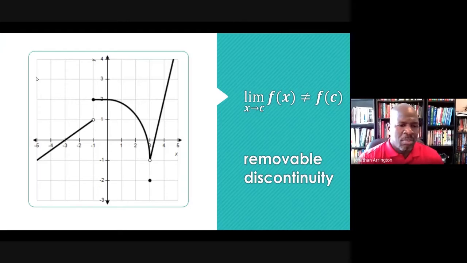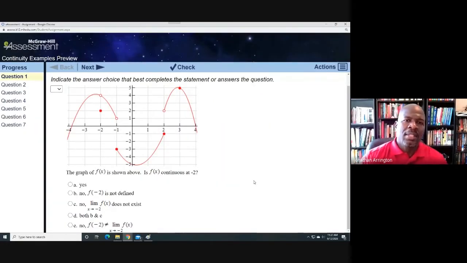Okay, let's look at some example problems and see how we do with this stuff. All right, so we define continuity at a point. We showed you the 3 common types of discontinuities. Those are removable, jumps, and infinite discontinuities. And you should be able to look at them from a graphical standpoint and be able to identify those 3 types of discontinuities. And these problems here are going to be asking different things, and we're going to utilize our knowledge and try to answer these questions in the best way possible.